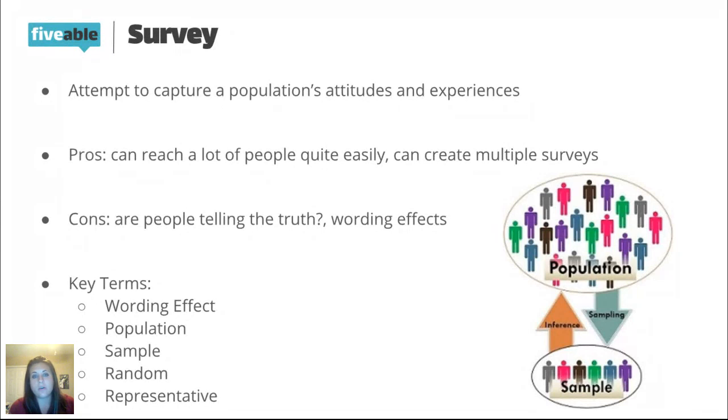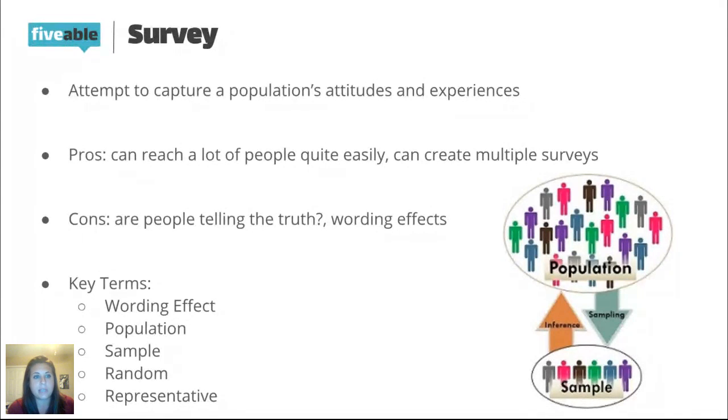The key here, though, that you have to also be really careful about is that it's random. You can't just pick and choose people. It has to be really random. And so you would want to put everybody's name in a random name generator and pick 50 names out, or put everybody's name in a hat and pick names out. You want to make sure that what you're doing is truly random, because if it's random, then it's representative.